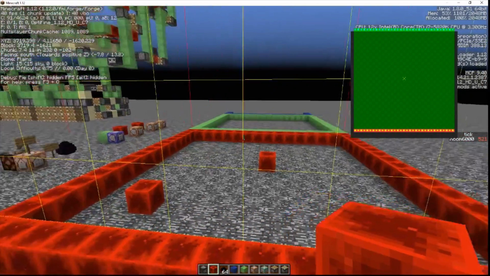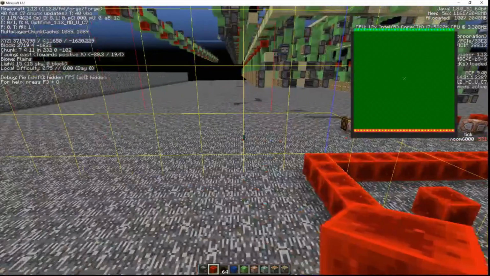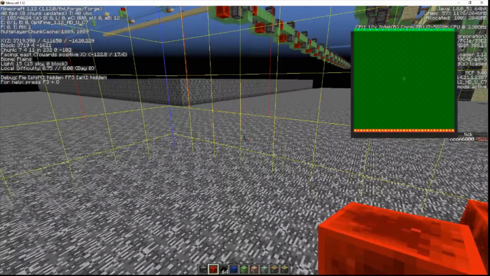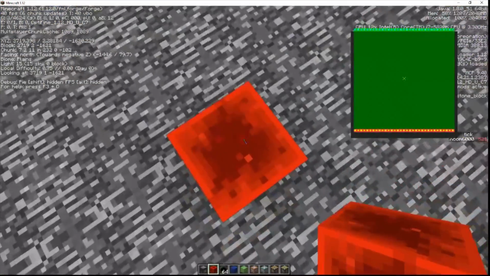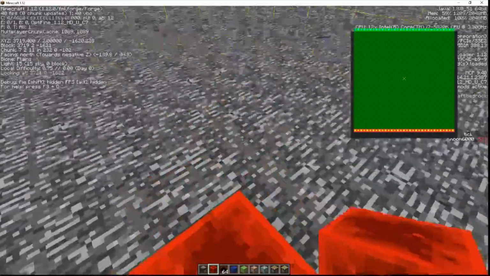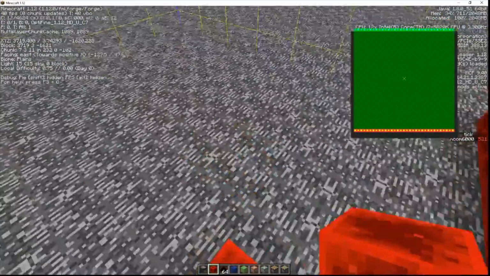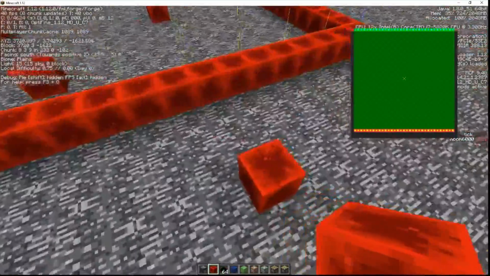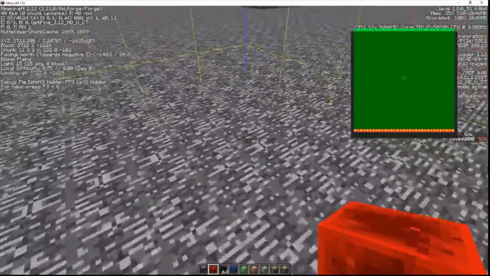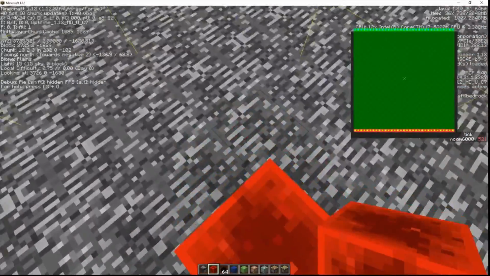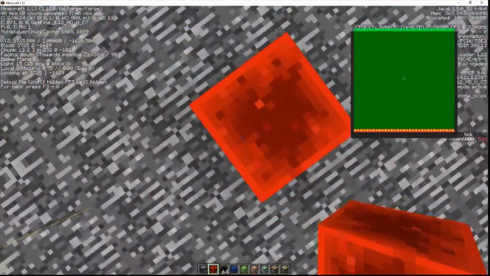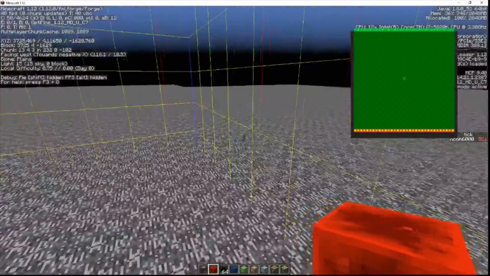Another thing to keep in mind when you're building these sensitive machines is that the game updates your position or chunk map around you every 8 blocks that you've traveled. Whenever you log in, the game memorizes the location for you, and then you have to walk 8 blocks from that location, and then the chunk map is updated. Let's say that I just randomly decided to walk to this spot over here. And now I'm standing over here. Now the game memorizes this new location and updates the chunk map around me.